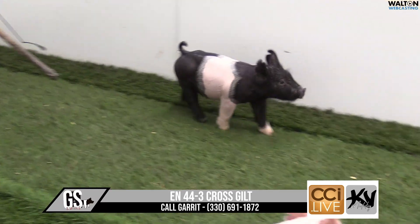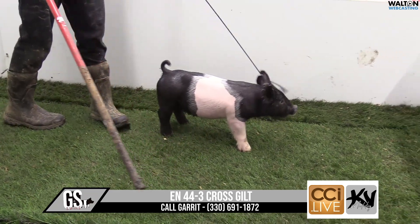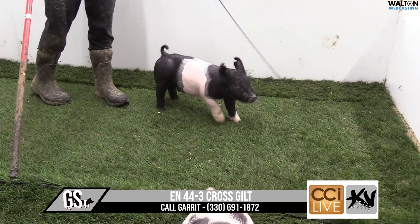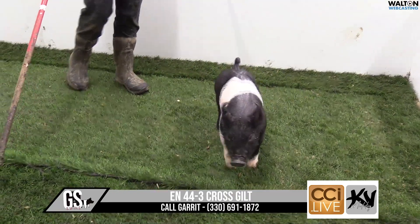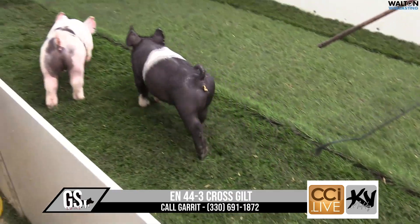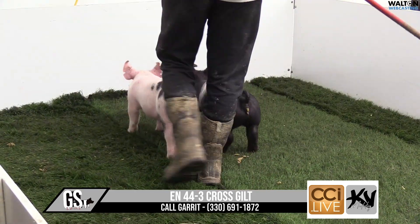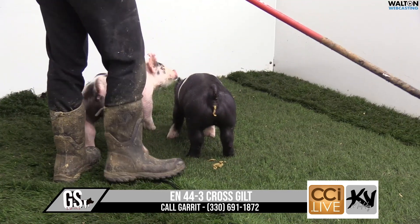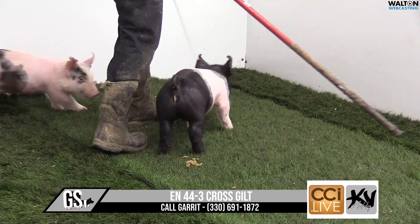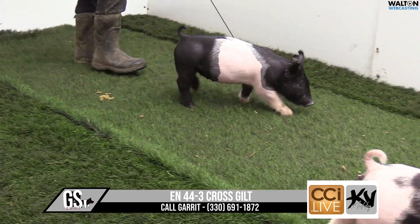In terms of just hind leg reach, her spread and shape up high for a little pig is impressive. She reads big and hairy in terms of her arm, dense in terms of her features. I think an interesting show pig, and show window-wise, she looks like the kind you could be ready to jackpot early as class one, but you could probably feed and stretch that one well into the fall or whatever show season you want to target as an end point. So, belted crossbred gilts, 44-3.